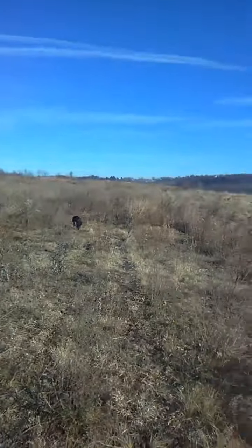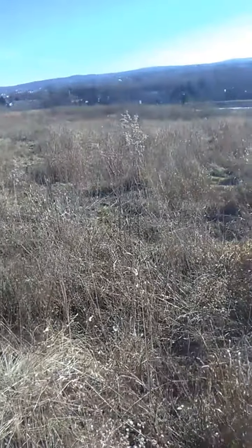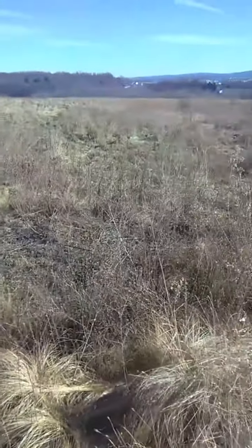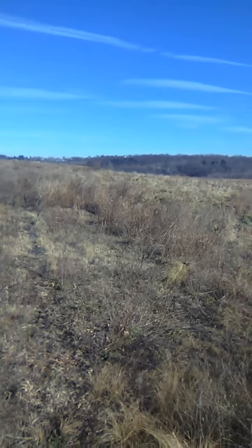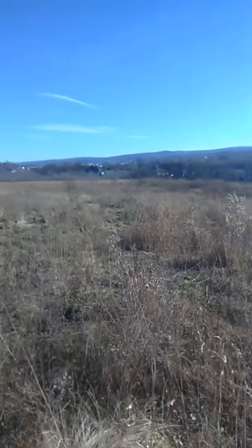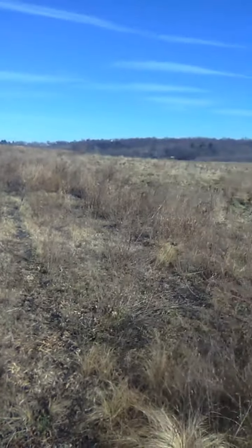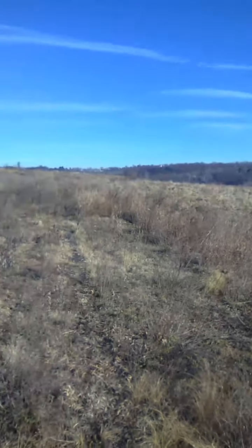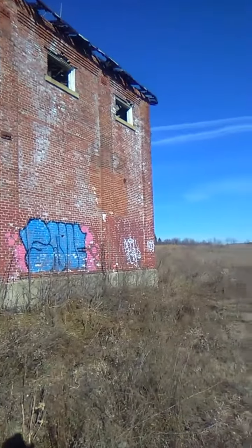This was actually on fire years ago when my parents were kids. One of the mines underneath caught on fire. It burned from here all the way up to Scranton, which is about 6 miles from where I'm at right now. As far as I know, it is still burning. Every now and again you go up in certain spots of Scranton in the woods and you can see the steam coming out of the ground, so it is still burning under there, at least in spots.